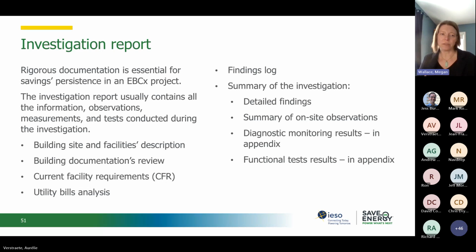It will include the building site and facilities description, building documentation review, the current facility requirements, the CFR that we talked about in the first webinar, utility bills analysis, findings logs, and the summary of the investigation, which will include detailed findings, summary of any on-site observations, diagnostic and monitoring results, usually in an appendix, and the functional test results, usually in an appendix.